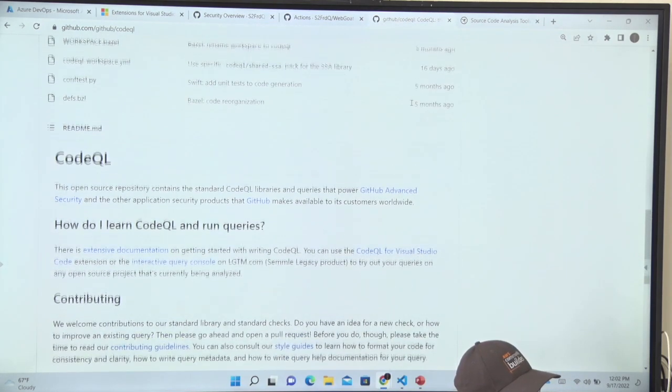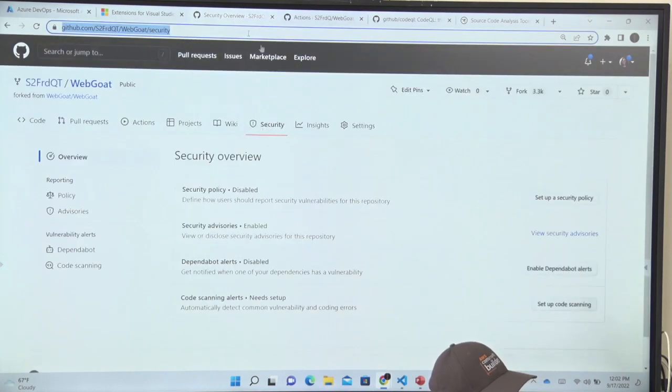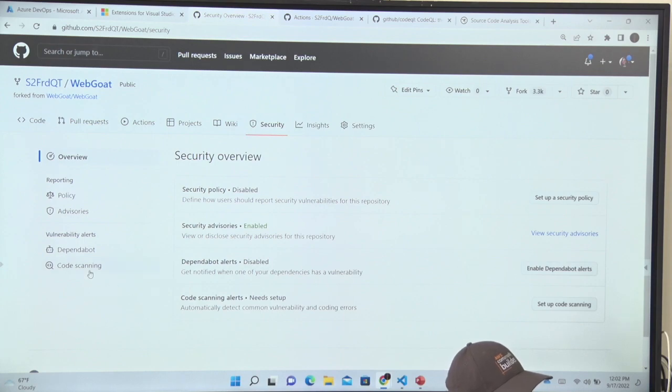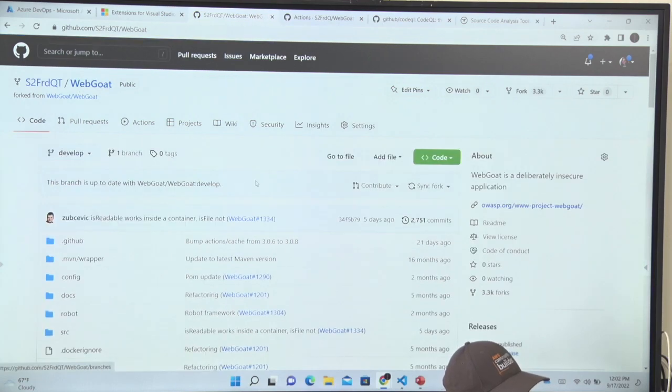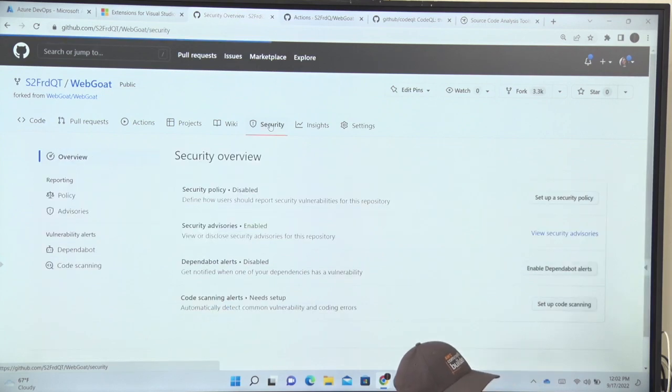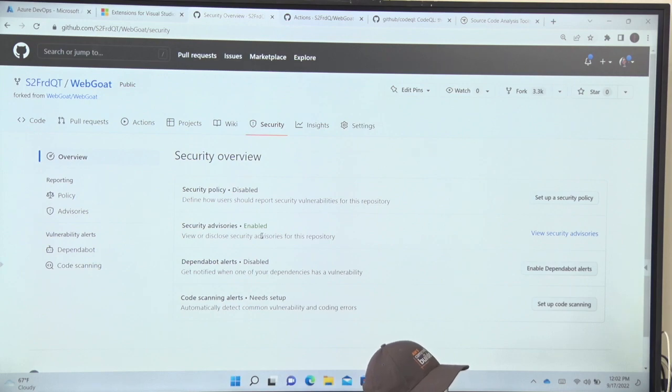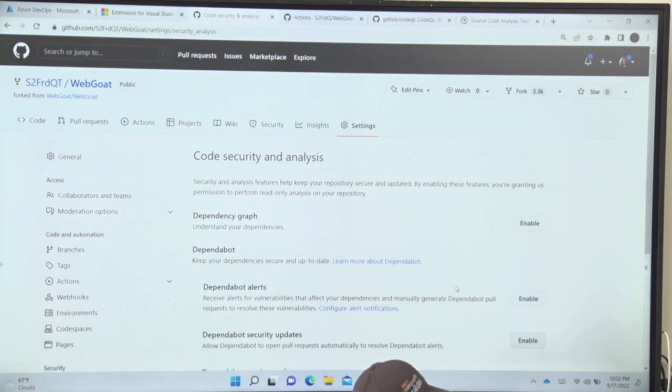So just a quick one. You can still do the same thing using CodeQL and other dependency checks on GitHub. Once you have your repo up, there's a tab here that's available for everyone. Even if you have a public repo, you can just go to security and enable. It's as easy as going to security policies and enabling your security advisories and Dependabot alerts.